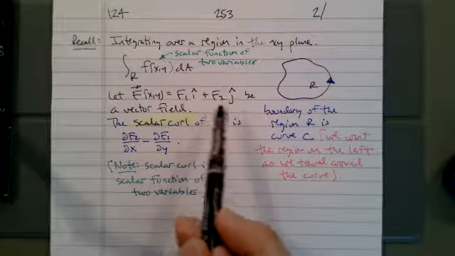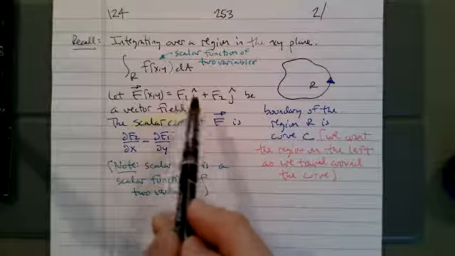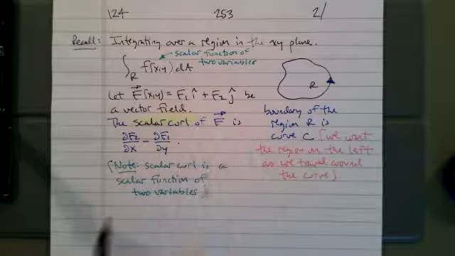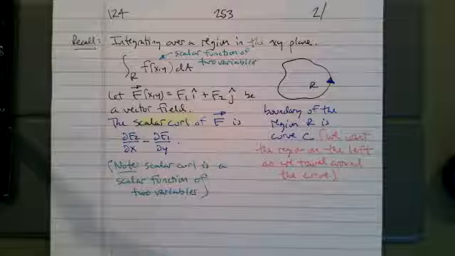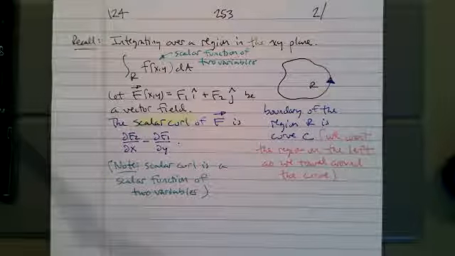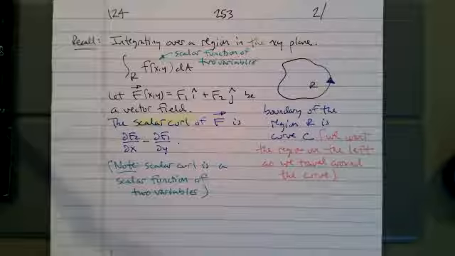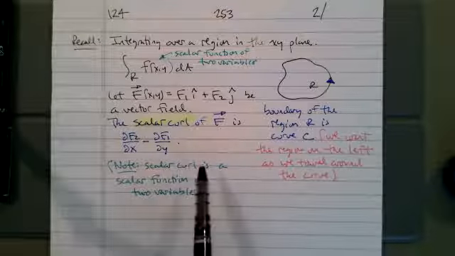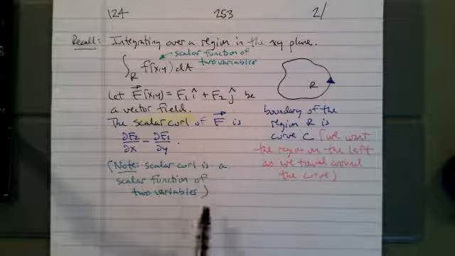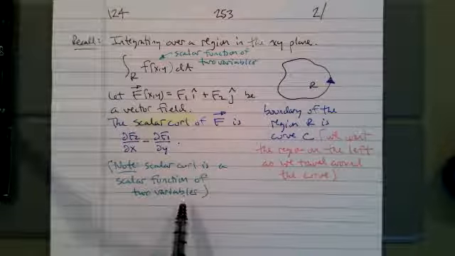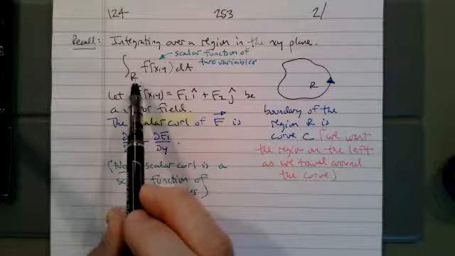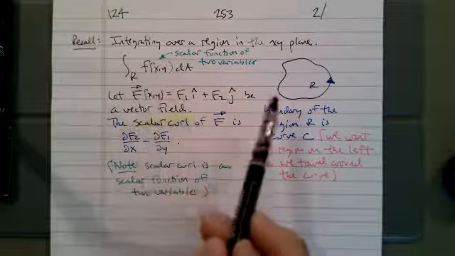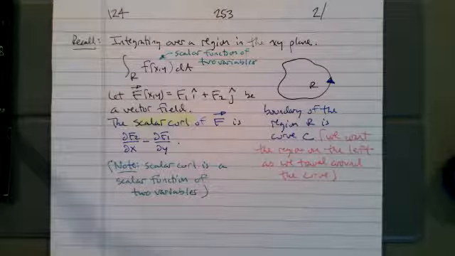So the y direction stuff, dx, the x direction stuff, dy, and then subtract. That's called the scalar curl. I haven't justified why we would want to calculate this in any way. We're just setting things up to see what it tells us. An important thing to note is that the scalar curl of this vector field is a scalar function of two variables. Then I pointed out that when we're doing a double integral, we should have a scalar function of two variables to establish the height at any point above the region.